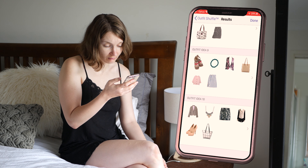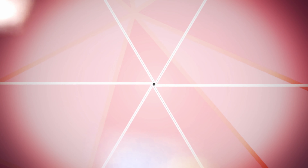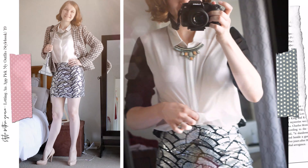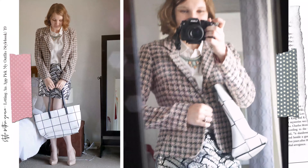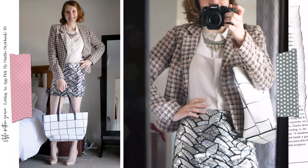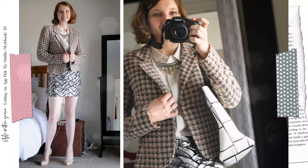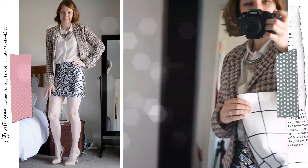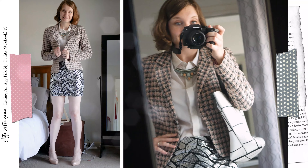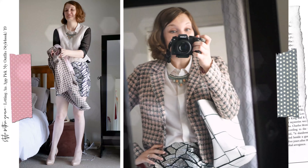I actually really like outfit 10 — I think I'm going to go with outfit 10. I think that will be really cute. I'm kind of excited for this one. I think this is probably my favourite outfit that the app has selected for me so far. Oh my god, I love it — it is so preppy cute. I love the print mix of the blazer tweed and the sequins, and the necklace just ties in so well. I perhaps would not choose this bag for this outfit, but I don't think it looks bad by any means. I think Stylebook actually suggested something really cute that I wouldn't necessarily have put together, but I really love it.